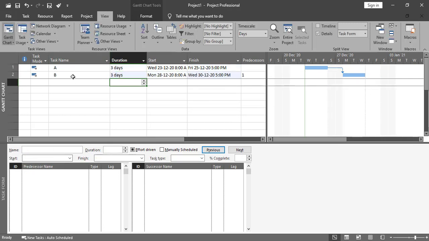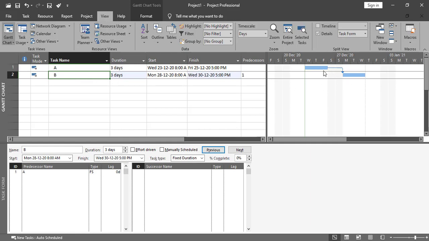Now what I want to do over here is, you can see that after completion of activity A, we can start activity B on Monday. Saturday and Sunday are already off, this is a holiday. We are going to start on Monday, but for some reason, it could be any reason, I want to start it on Tuesday, not Monday. In this regard I can give a lag. A lag of 1 day. I'll give a lag of 1 day, and you can notice the change over here. I'll press OK from here. Now instead of Monday, it is going to start on Tuesday. So this is what lag is all about.